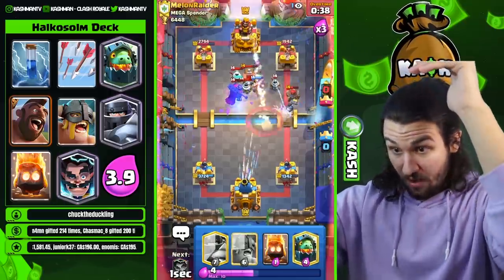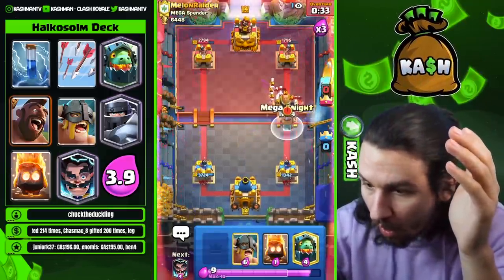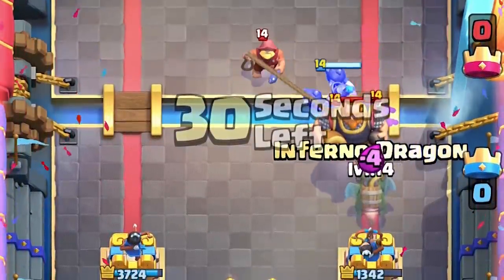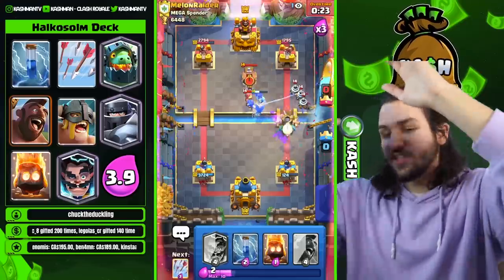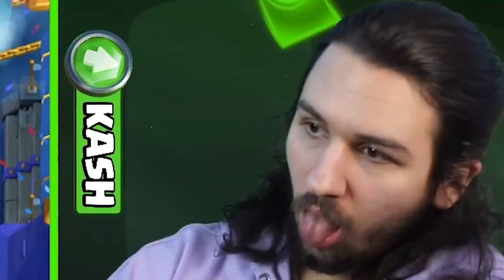Let's go arrows here. Fireball on the E-Wiz. I think this Hog Rider should get on tower. No! No, no, no! With 30 seconds left, that gets pulled. Oh, this is not good. This is not good. That's gonna get another shot. That's fireball range. That's GG, well played. No shot, no shot.